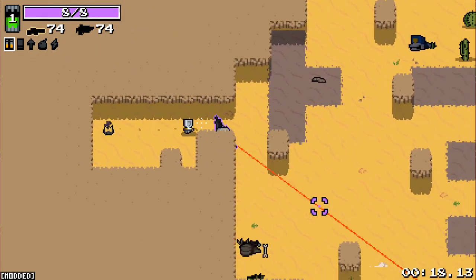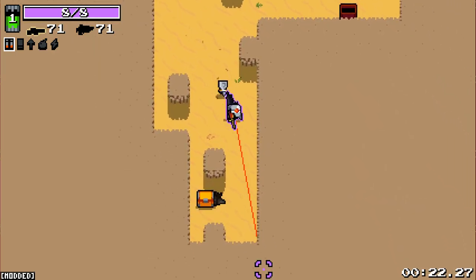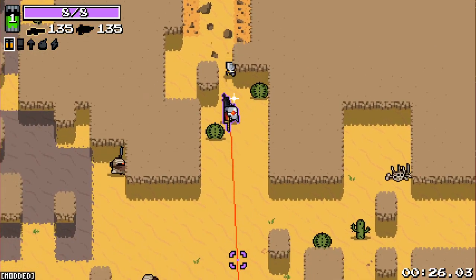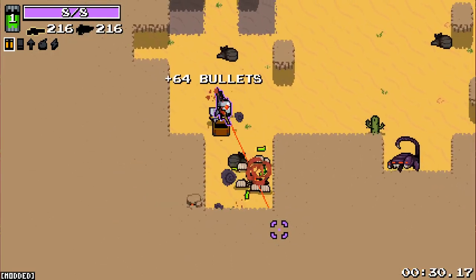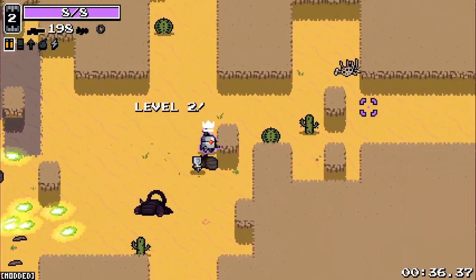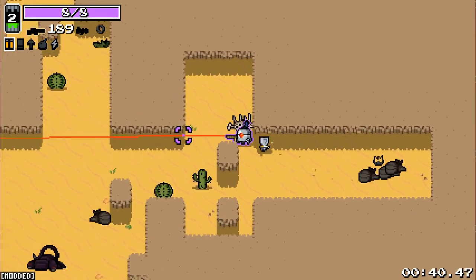Anyways, yes, Robot here. I can never remember what on earth this crown is, but it's something. Something's different. We're probably going to find some new cursed chests and some cursed weapons and all that. Let's see what we get. Plasmite pistol that's empty for some reason. Didn't even know that could happen. I've never picked up a weapon and it'd be empty before. Is that like a new thing with the territorial expansion update?